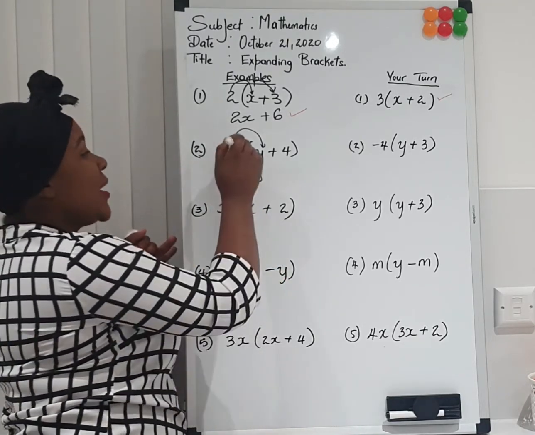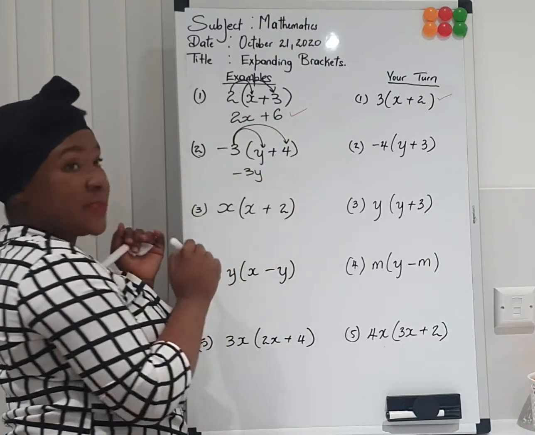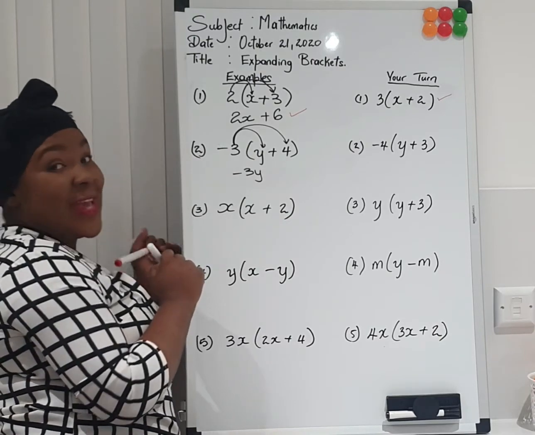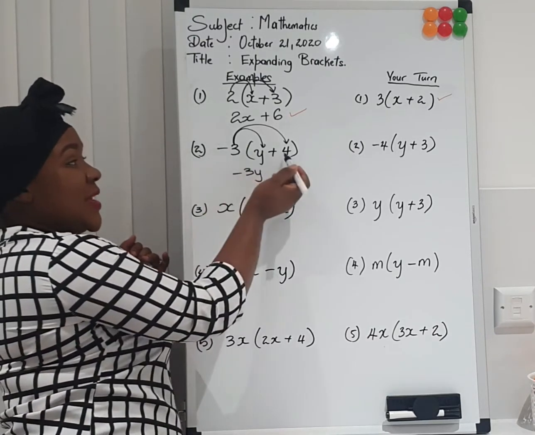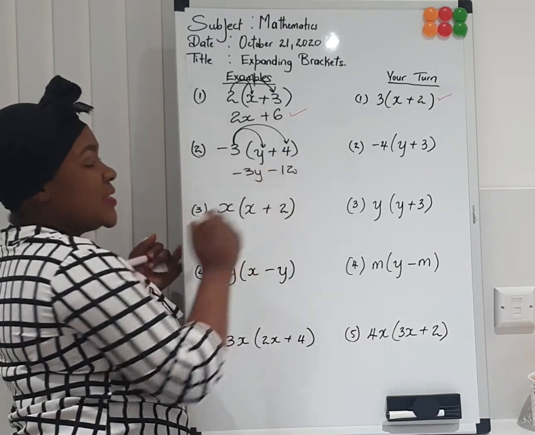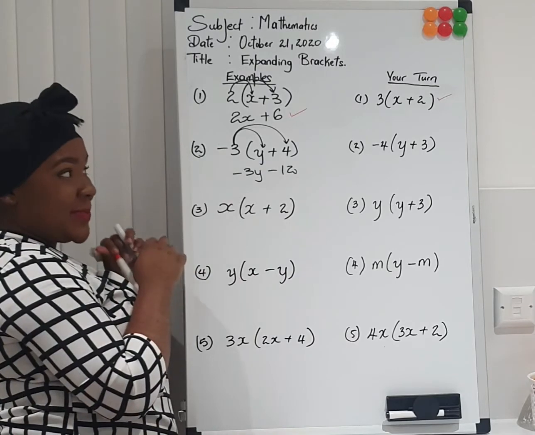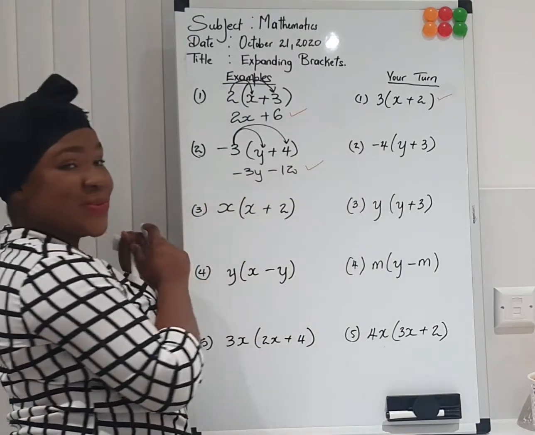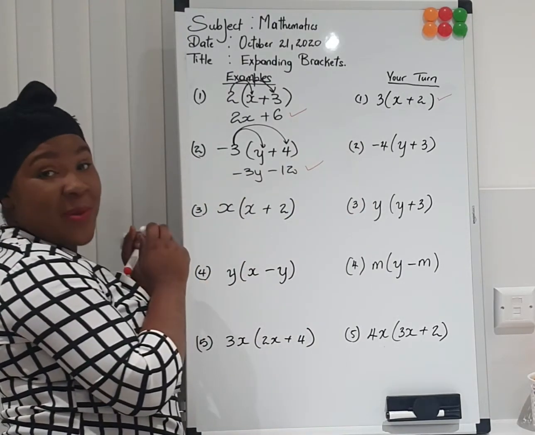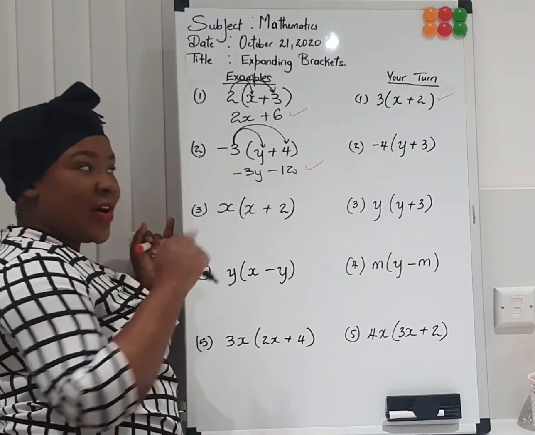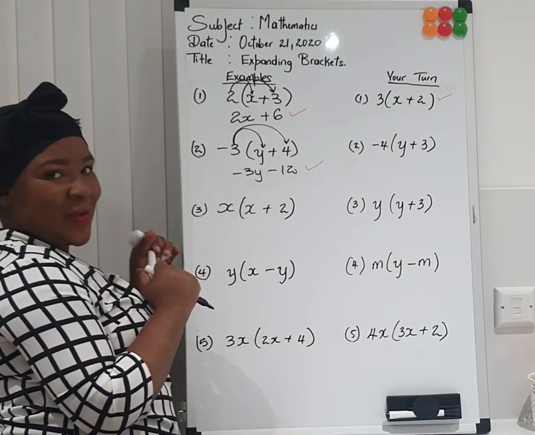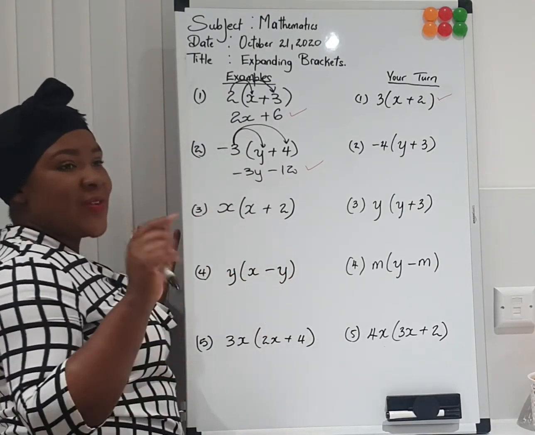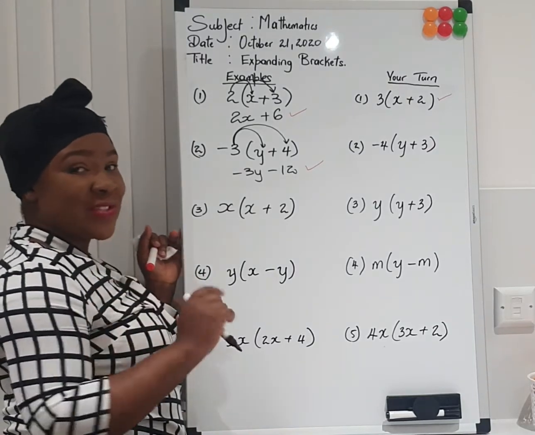We're going to go with the next one, and it's negative 3 times positive 4. Ooh, is that positive 12 or negative 12? It's negative 12, because a negative times a positive gives us a negative. So that's negative 12, and that's my answer. Good? So now you go ahead and do your turn. Alright, and remember, you can pause that video, complete your turn, and then come back to the video, or you can wait until the end, do all your turn, and then you can check the link in the description below for the solutions.